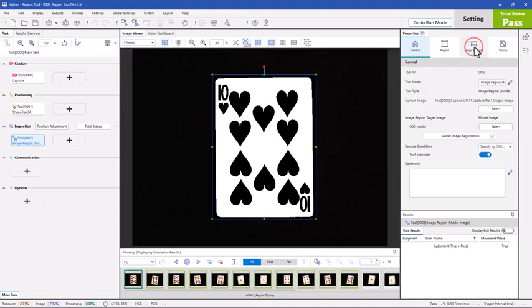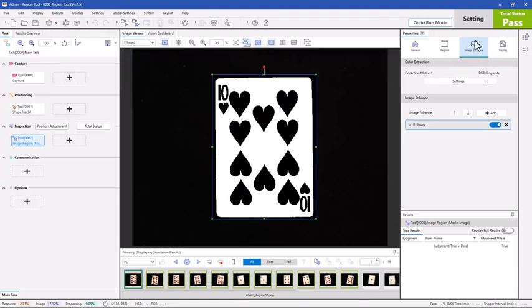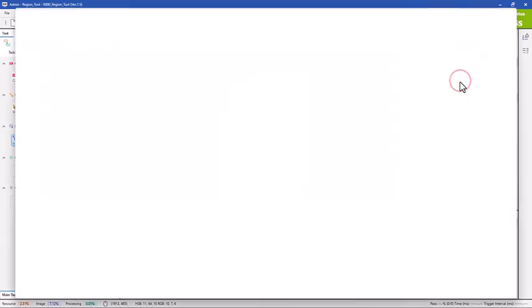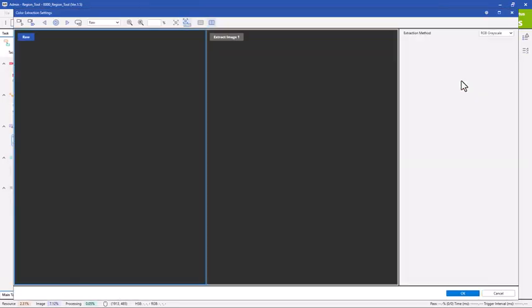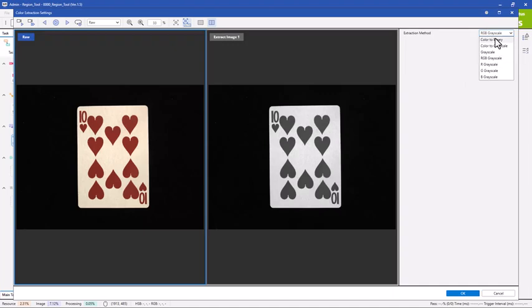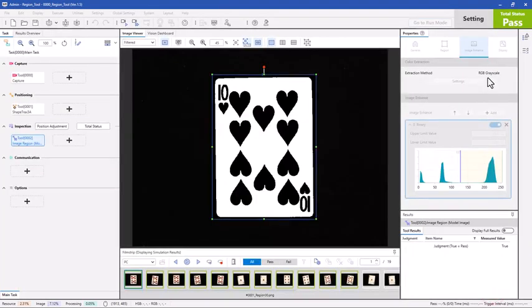If you need to adjust the settings, you can go to the Image Enhance tab. You notice that this is a color camera, so it defaults to the RGB grayscale mode, the average grayscale, and then the binary filter is automatically applied. But if you need to, you can go into the settings and adjust if need be. For example, using color binary, if you wanted to binarize the red color, things like that. We're going to use the default RGB grayscale and the binary filter as is for this example, because you can see we're getting a pretty good image of the shape that we want.